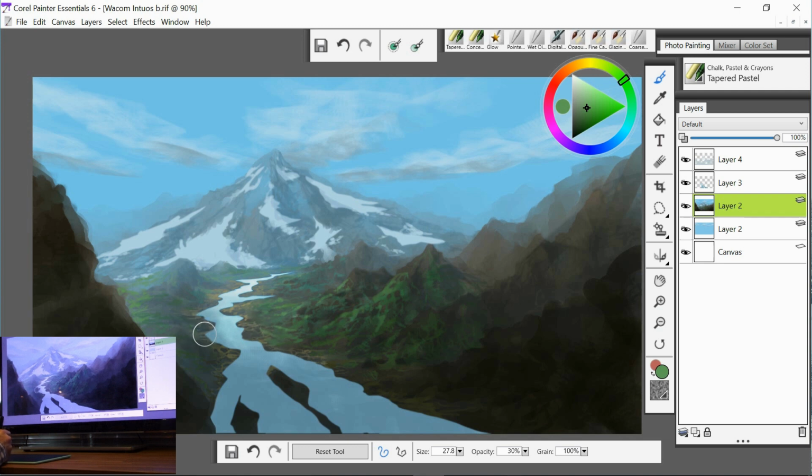Variations in size and shape will help to keep this looking fairly random. Boost the colour a little bit more. And this is going to be one of the brightest areas of the painting because we've got the high contrast from this rock face in the foreground.